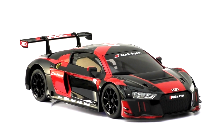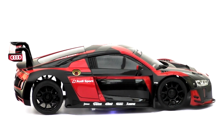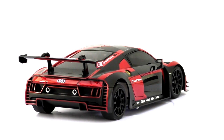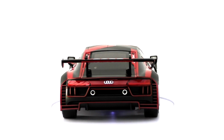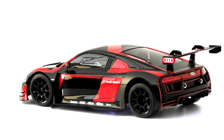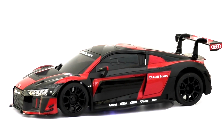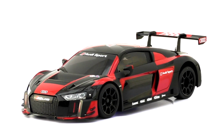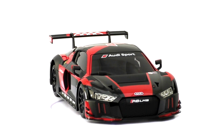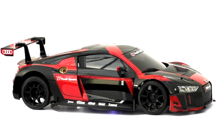Audi R8, guys, LMS 2015 version, and this is in black and red, my all-time favourite. I mean, there's a newer one that I got that's kind of gunmetal with alloy wheels. With the wheels, that one looks crazy, but just stock, black and red looks amazing. I've already got it, but I want to have one as a backup, so I don't end up racing it, smashing it, scratching it. I've just got a feeling that unless they remold it and make it again, that's going to be a classic. It's going to be hard to get hold of. So yeah, I definitely like to hold on to that.